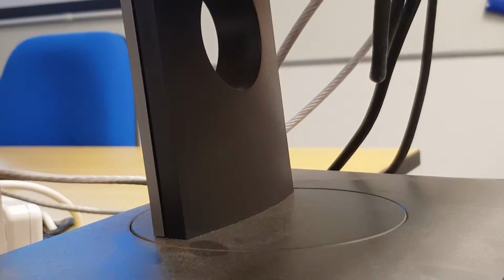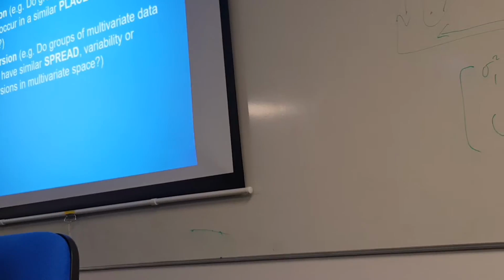Secondly, what's the dispersion of the data? What do I mean by that? The dispersion of the data is describing how much variation there is. So I can use the term dispersion and multivariate variance in the same way. They're interchangeable. So if I've got two groups, say males and females, do I have the same variation of them in the males as I do in the females? I might be interested in something like that.